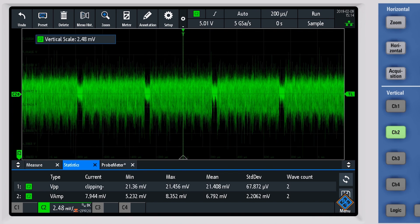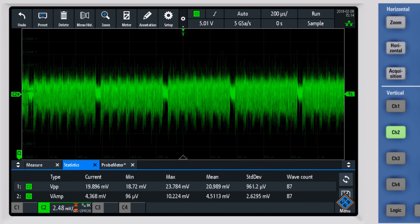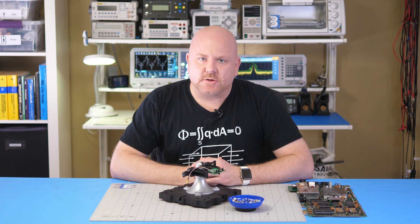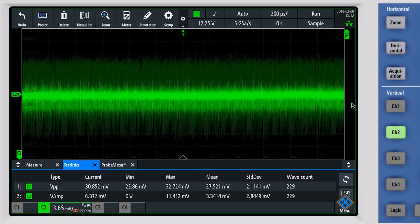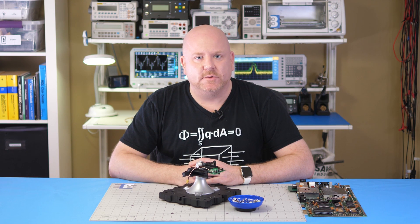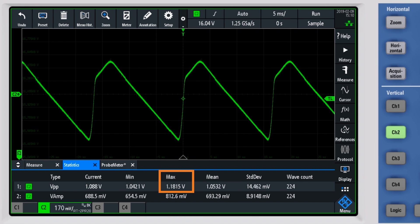First up is the 5 volt rail. Even though this is a linear regulator, look at the pattern in its ripple voltage. It is clear that as the C64 performs different operations, it causes changes in the current draw which creates the overall ripple — which with the original capacitors is around 24 millivolts peak to peak. I'm not using the original C64 supply; instead I'm using a modern replacement, but I don't expect that to change these results. The 12 volt supply has a similar looking pattern with a peak-to-peak voltage of about 30 millivolts. What is more interesting is to look at the input side of the 12 volt supply — that's 60 hertz. Isn't it amazing that the linear regulator is almost entirely eliminating that signal from the output? The peak-to-peak change is only about 1.18 volts, but it still means that the regulator is working hard.